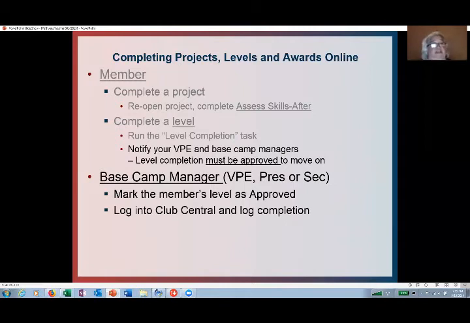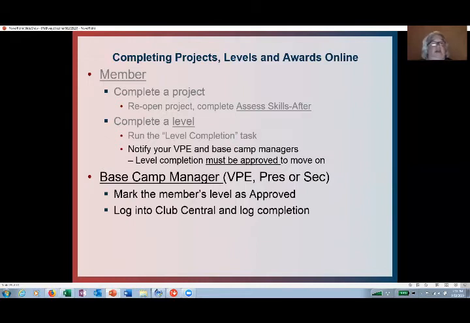And when I finish a level, I like to send a note to my VPE and just say, I finished my level, would you please log into Basecamp and Club Central and approve it? And I do that for 2 reasons. One, I like to let them know that they should be expecting an email just in case the email address that's recorded in Pathways or Club Central isn't correct.